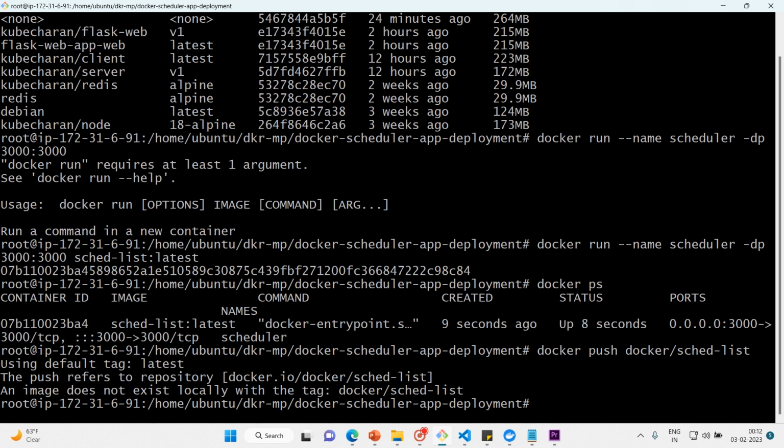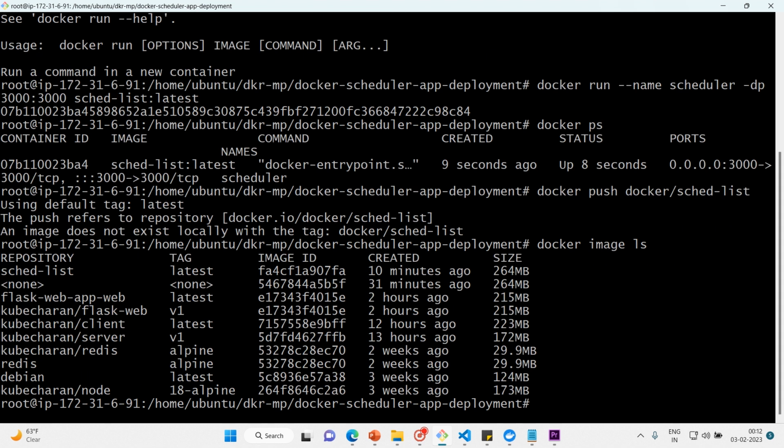So it's throwing an error. Why did it fail? The push command was looking for an image named docker and then sked list, but did not find one. If you run docker image ls, you won't see such an image.